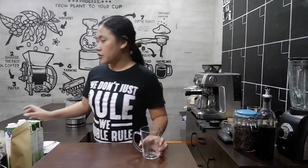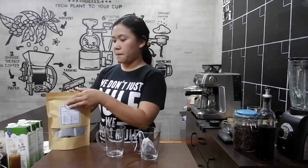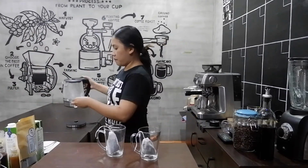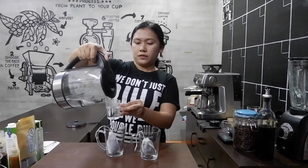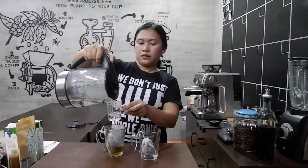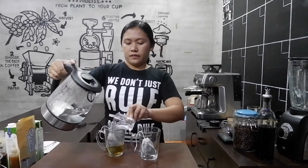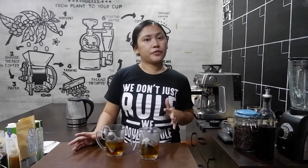So, let's now begin with extracting the coffee from the tea bags first. You get a separate mug where you can extract your coffee. I'll put in the coffee in tea bags. What I'll do is put in 120 ml of hot water in each cup. Then let it sit there for around 2 to 3 minutes.